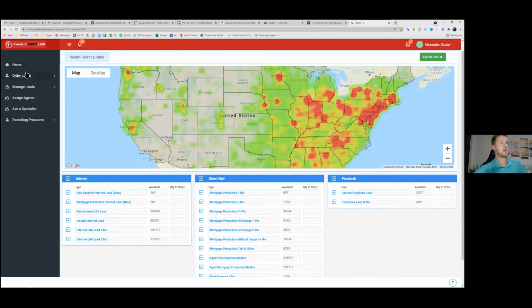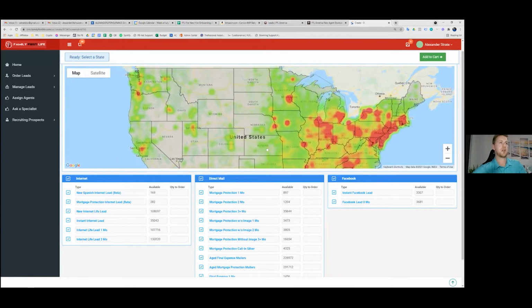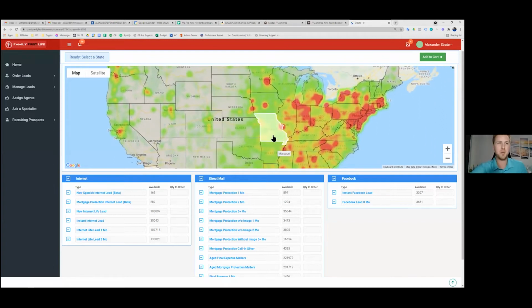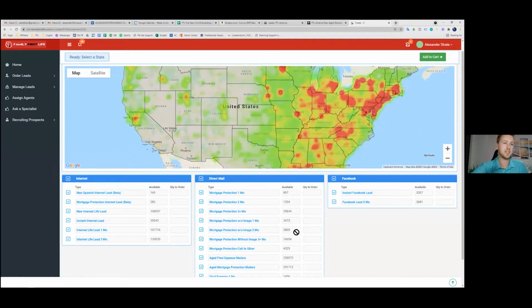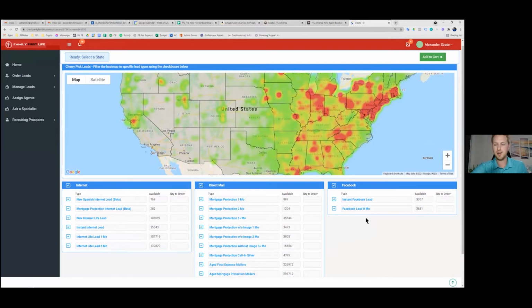So the nice thing about our CRM is you can see a heat map. And yes, some areas there's more leads than others, because believe it or not, there's a lot more people in Indianapolis and Ohio than there is Montana, right? Just the way it is. But this heat map is showing leads all over the country, and this is how many there are inside of the CRM. So if you were to add this up, it's a little bit over 2 million leads in the CRM available right now, which is awesome because then people are just like, oh man, there's no leads in my area. And it's like, go drive 2 hours, go drive 3 hours, go catch an hour and a half flight. Guarantee you, you've got hundreds, if not thousands of leads within an hour and a half flight of you. Guaranteed. That's the nice thing about this map.